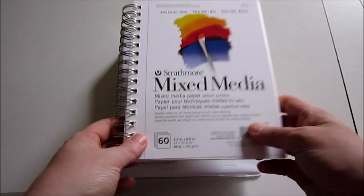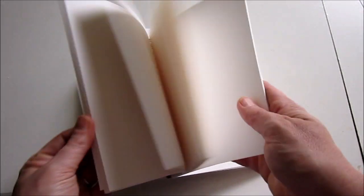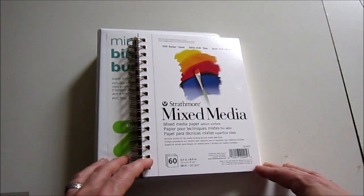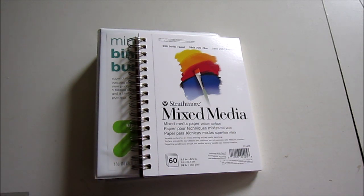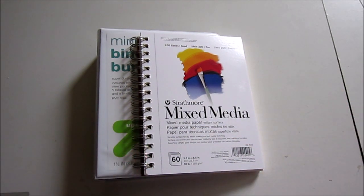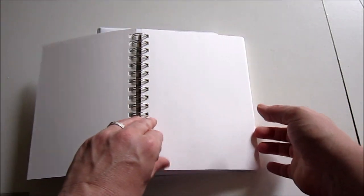So also at Target, they sell these mixed media sketchbooks, and the pages are pretty thick. I've actually been using a couple of these recently, one for a specific project, and also I got another one just because I kind of lost my creative mojo, and I got this and some paints from Target. They have some acrylic paints and some pretty colors, and just started painting in it. So I know the pages are pretty thick and will hold up for what I want to do with them.